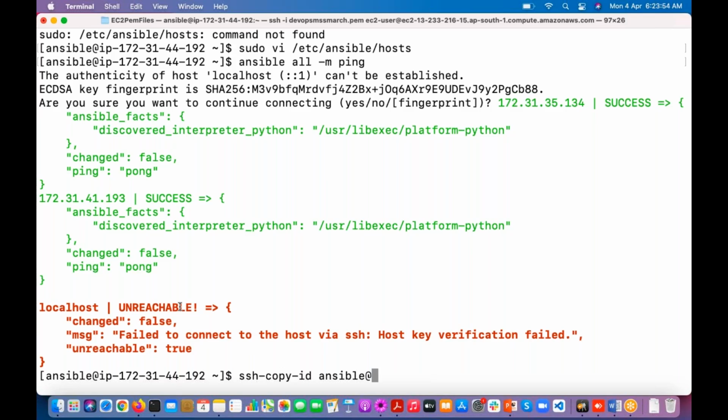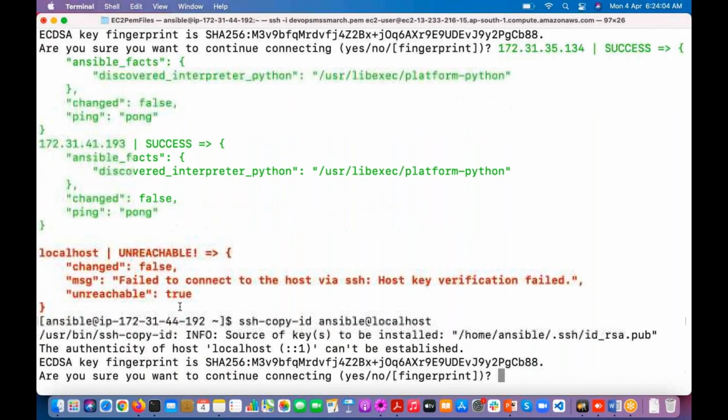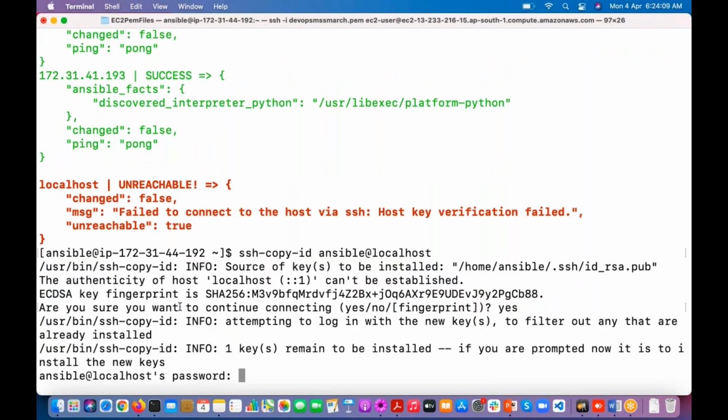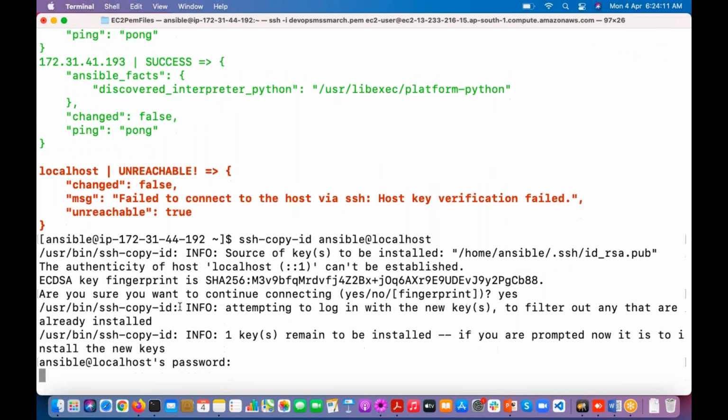Yes or no? ansible@localhost. So guys, you can use localhost here, or you can use the IP address of the server also. Hit enter. Say yes. So enter the password.